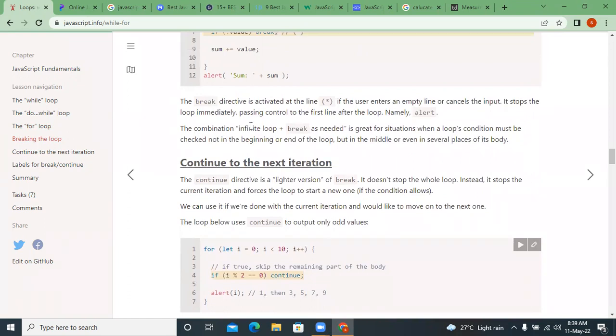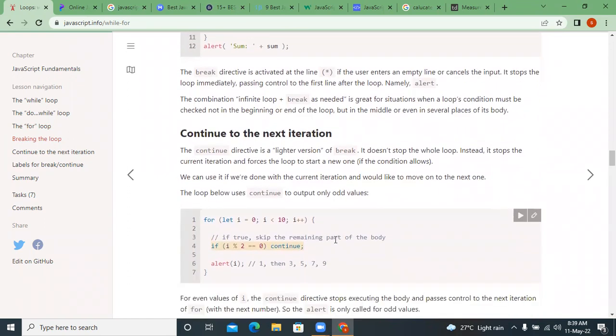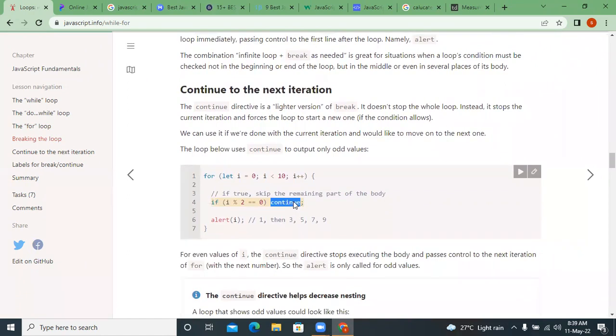So we know about break; there is also something like continue. What continue will be doing is, for example, here we are checking whether the value is an odd number or not.